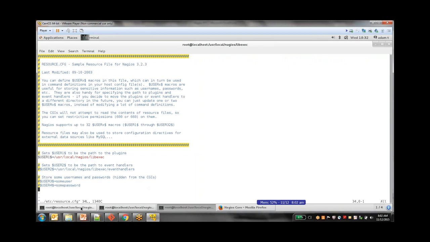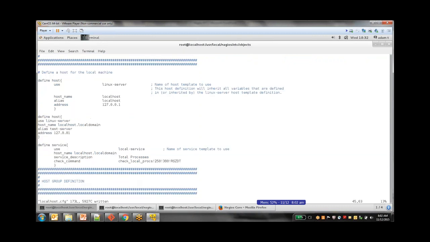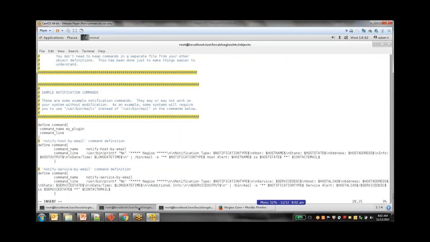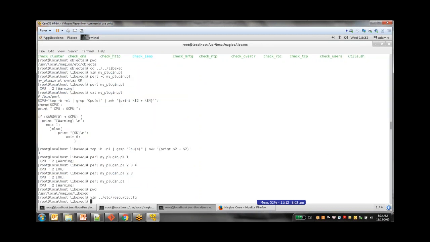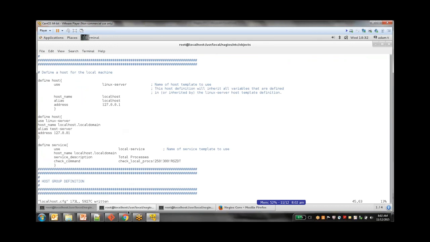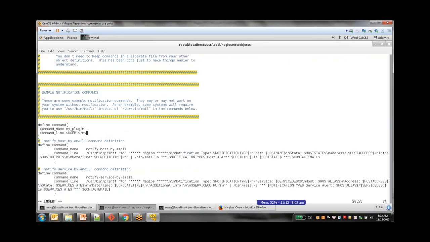So here we will simply say $USER1$. And in that, what are you going to call? We are going to call our script or our plugin, that is myplugin.pl. And to this, whether you have to pass any parameter or not is what you need to decide.